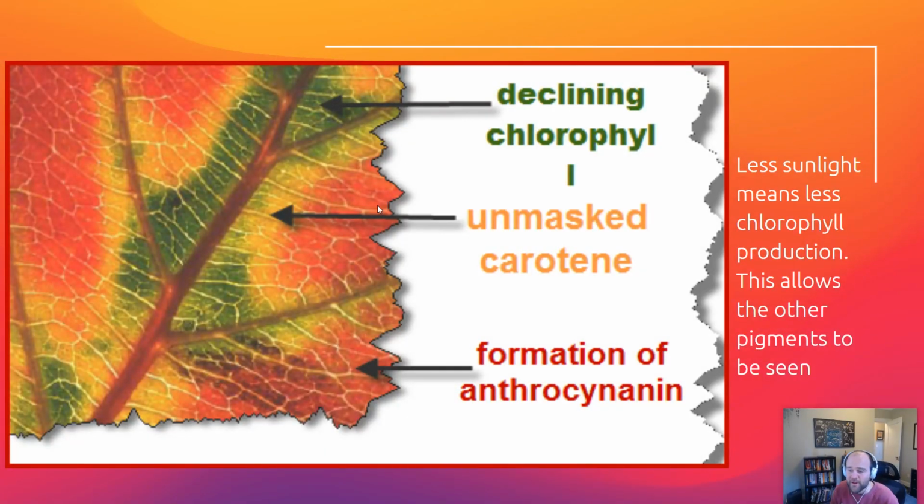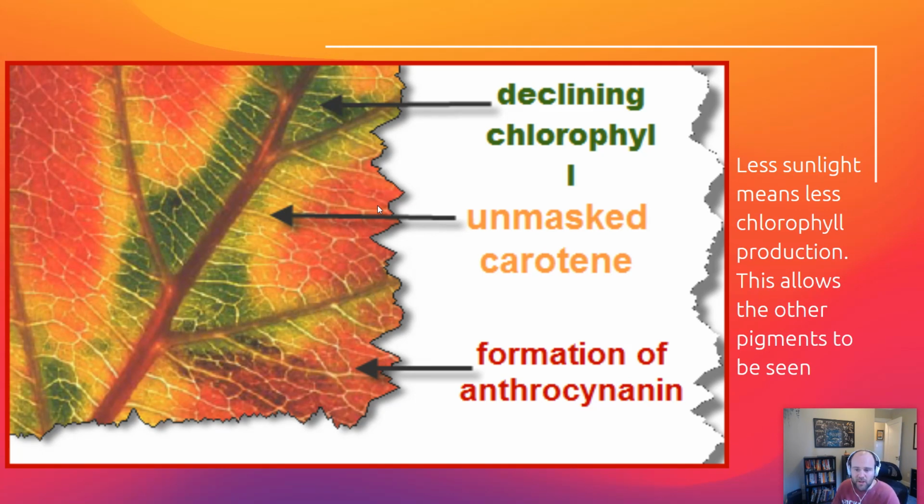And in the fall, when there's less sunlight and the angle of the sun is changing, the leaf is going to start to break down chlorophyll, and that chlorophyll is going to decline because it's not going to be as efficient anymore. And underneath, we're going to start to see some of those other pigments in the leaf that do a job. So, for example, carotenes are going to appear as orange, and those carotenes are going to start being the primary photosynthetic producer.